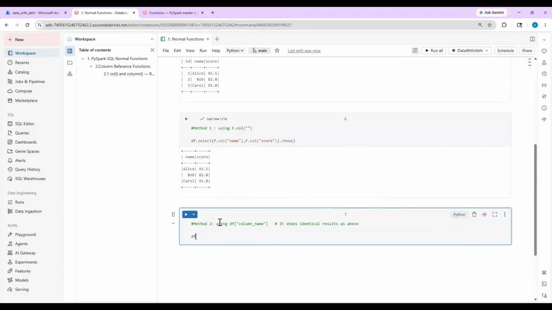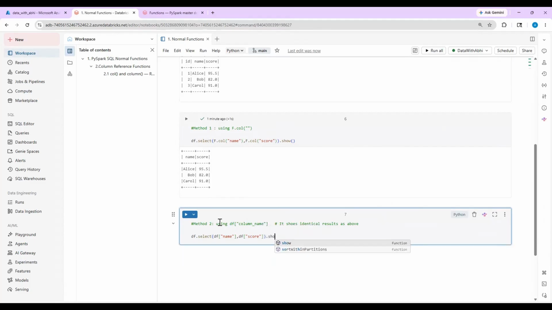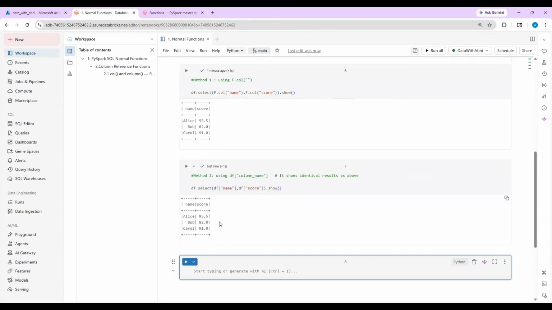Okay, so let's see, select and bracket df, then we can provide the name here. Okay, and then the second, df in square brackets, score, then complete the bracket, then type show. Both would give the same result. So this is a second method to retrieve the column.